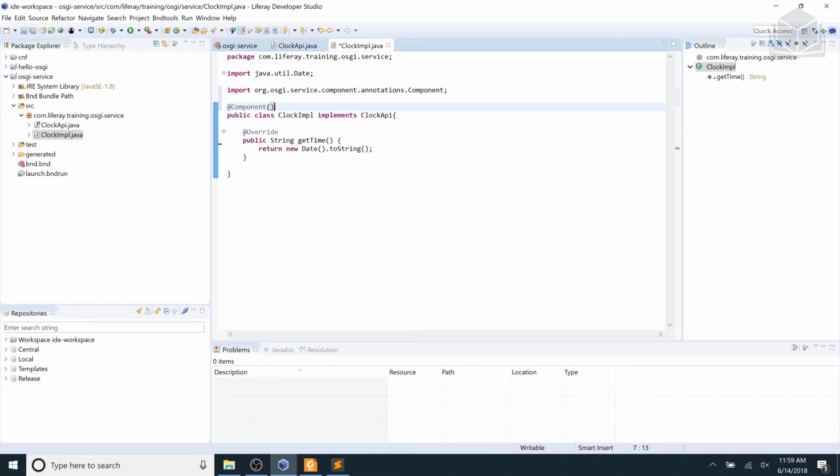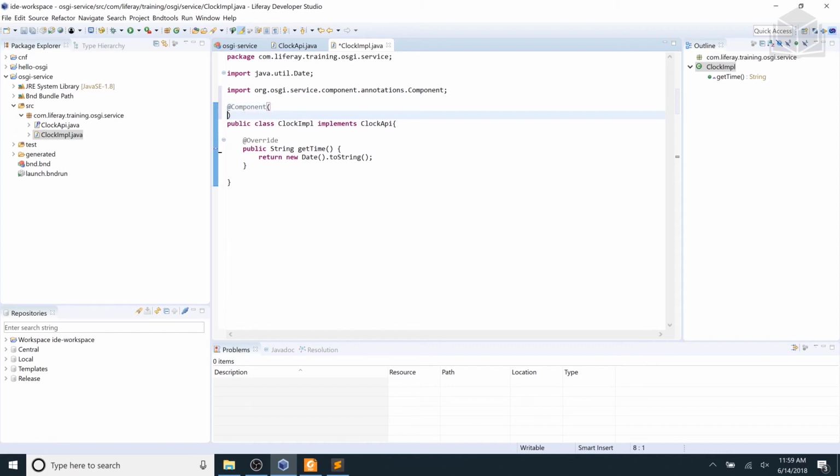Now, technically, I could be done here, but let's go ahead and give a little bit more detail as to what we can do with the component annotation. So as mentioned, the component annotation, we can add some attributes within it, some elements. And so when we create the components, the component is going to be registered into the service registry over in the OSGi framework.